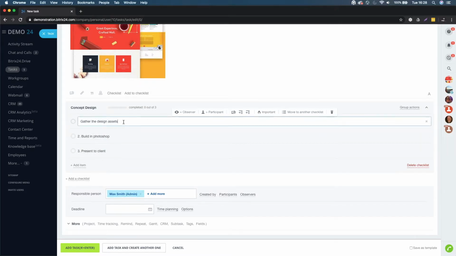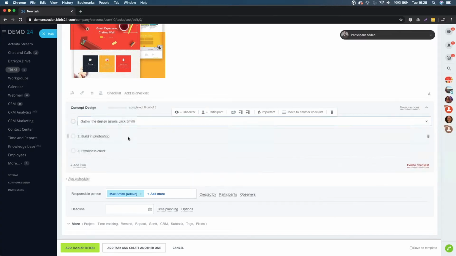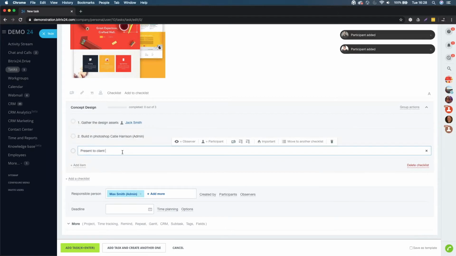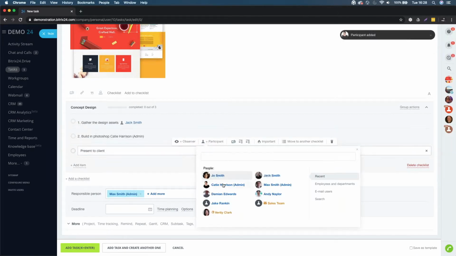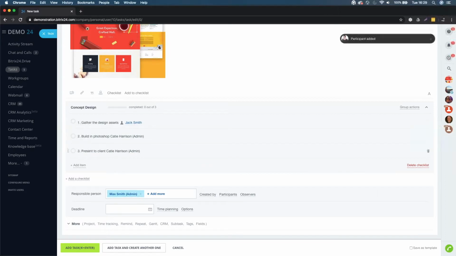And what we can actually do, which I didn't do, is assign these to a participant who is going to be responsible for it. So I might say Jack is responsible for this. And then we will say Katie is responsible for the next 2 elements. So there we go. We have Jack, Katie, and Katie.